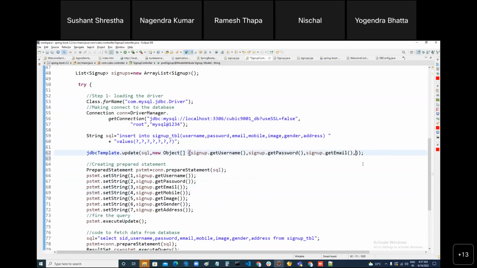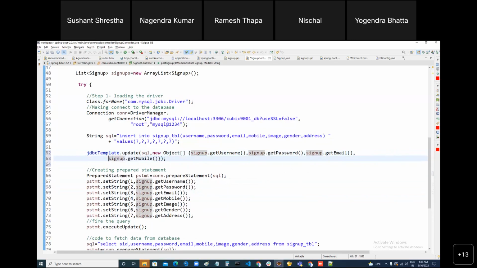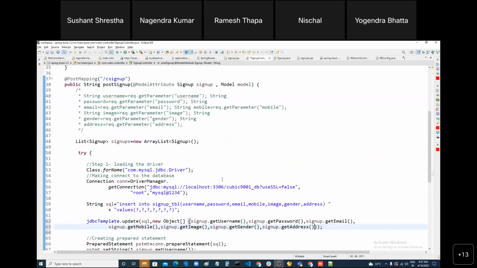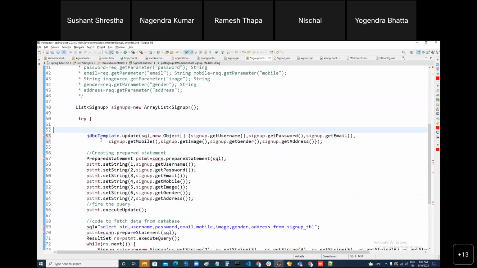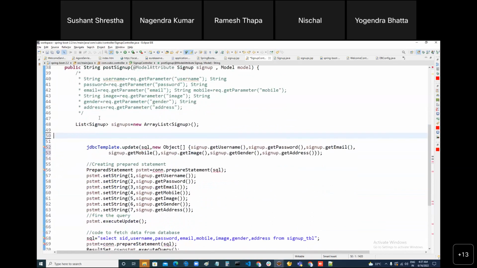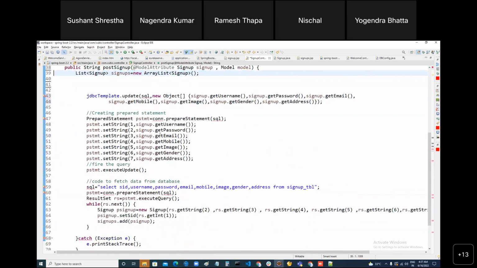I will make this code slowly more compact so that you can understand the power of the Spring JDBC framework. I am just putting all the parameters in the same order. Done? If allowed, we don't need this code, right? This is gone. No need to write SQL, try, or catch. I'm just deleting everything, okay?